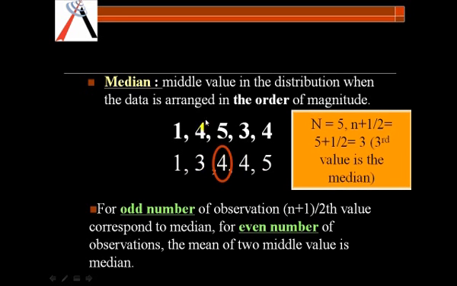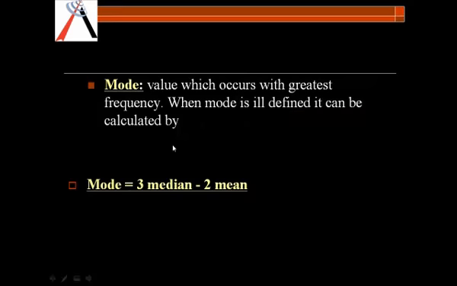Third value in an arranged data is your median. So if you have odd number of variables, what you do is the (n plus 1) by 2 th value corresponds to median. But if you have even number, in case you had 6 values here, what you get is 2 values in the center. In such case, you take these 2 values and you take the arithmetic mean of the central 2 values to get the median. Next we come to mode. Mode is a value that occurs with greatest frequency. You can have the same example here. In the same example, the value that appears maximum number of times will be your mode. So in this example, it becomes 4.